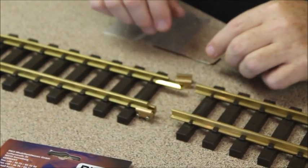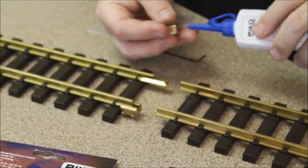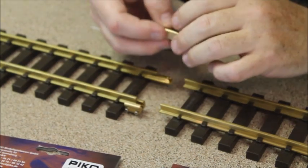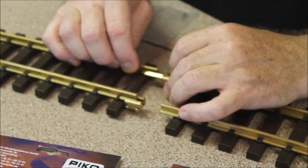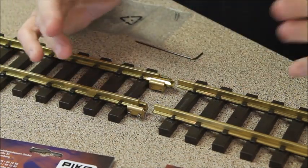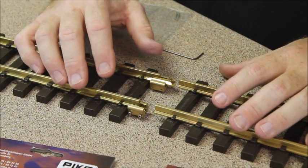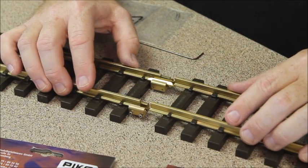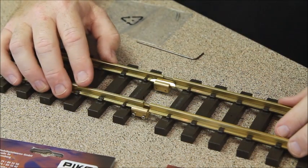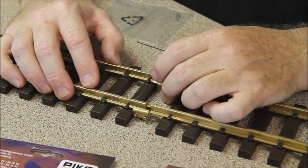And before we put that together, we'll show you this other style of clamp, and we'll do the same thing here. Squeeze a little bit of conductive paste into the joint. Okay. And folks have asked about the over-joiner. If you've got your existing garden railway, you're starting to have to jiggle those track sections to get good electrical contact as your trains are running around. It's time to clamp that down and restore good electrical contact. So you can put this over your existing joiner.